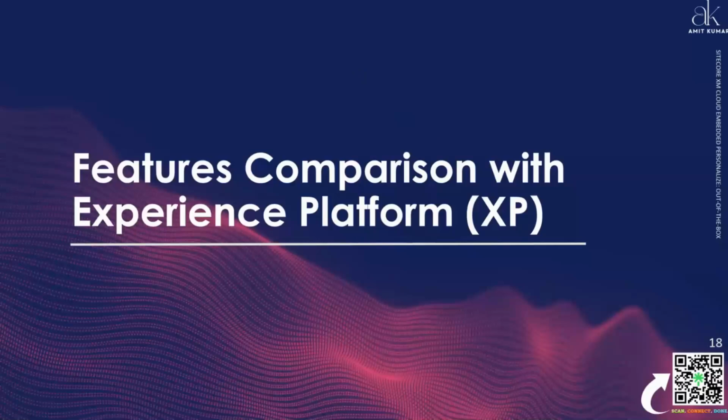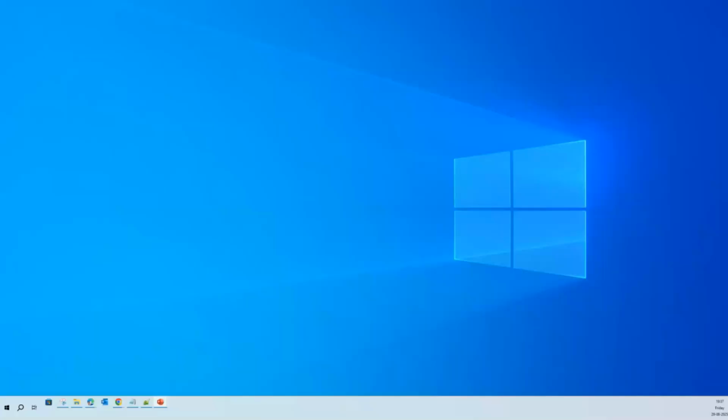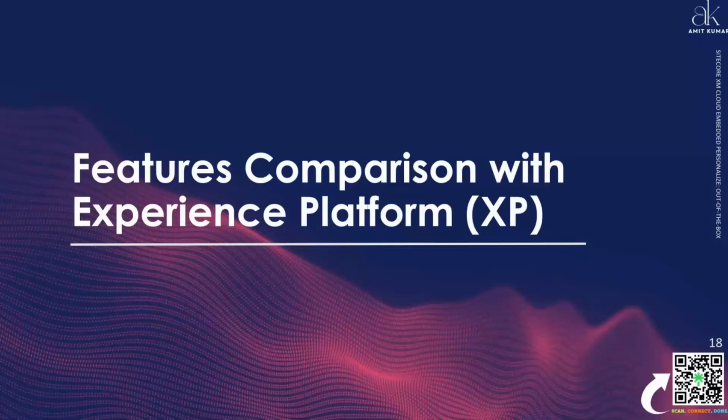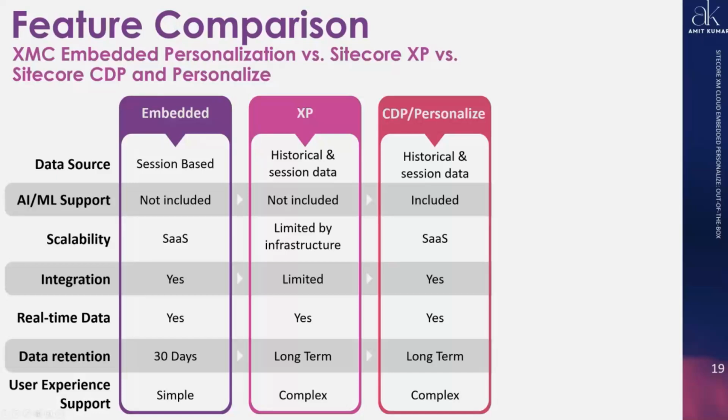Okay. So now coming to the feature comparison slides. How is it different from the XP and the CDP personalize? The main thing is that here it is based on the session based data and also the historical data of 30 days. Session based means whatever the current session you are using, it will utilize that and personalize the content. It is not going beyond that.